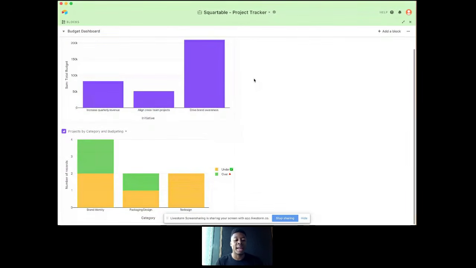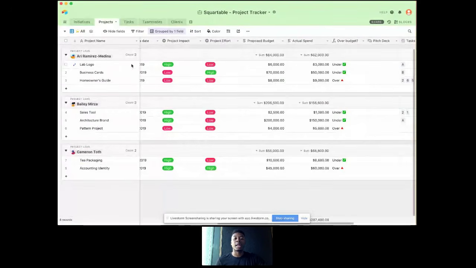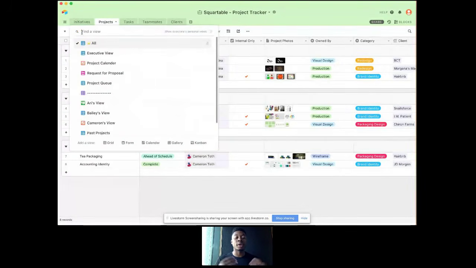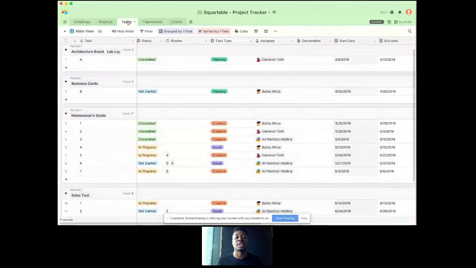And so we can see that for some of them, we have up to half of our projects going to be over budget. So we might need to dive in a little bit deeper here to fully understand what's going on. And so again, the goal here is to understand that Airtable can help us organize all of our information in one easy place. Every stakeholder in our world can have their own view of that information, and every person can link the information across our different tables to make sure that everything stays up to date as it should.